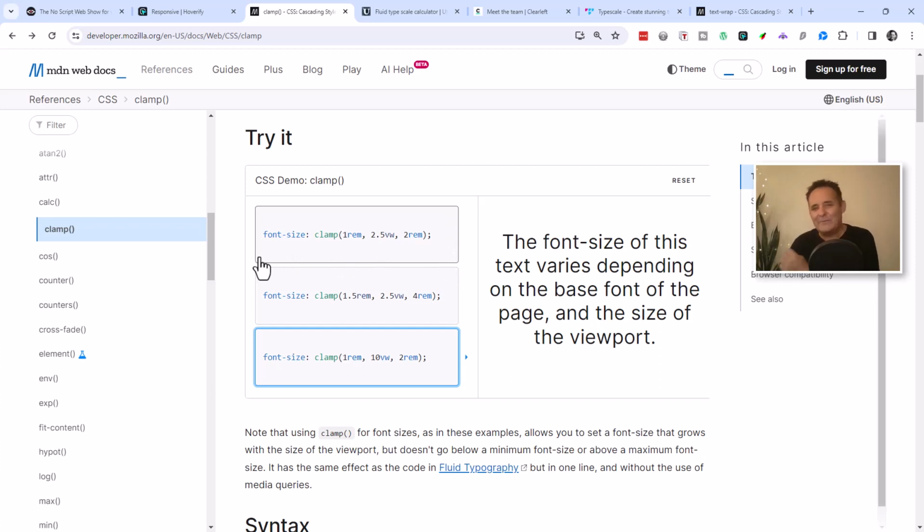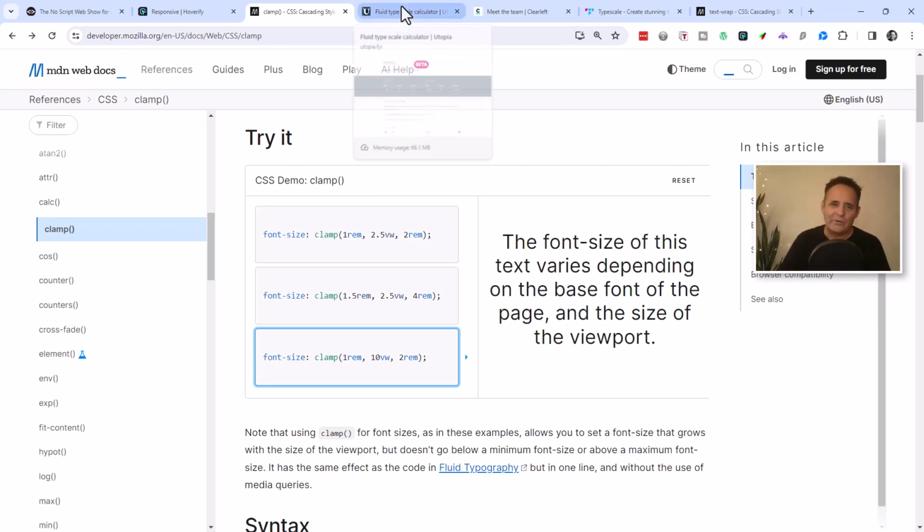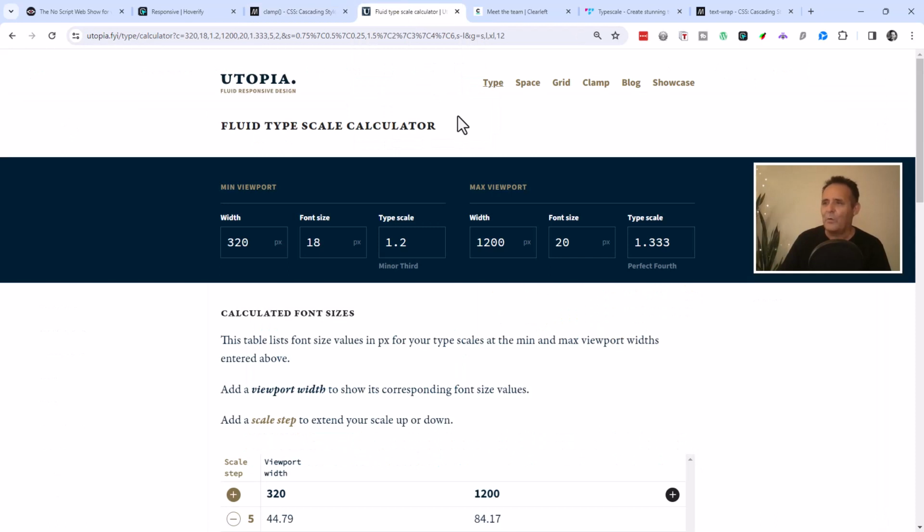Now, as I'm going to show you, this is probably not the ideal way to set things up, but we don't really even need to understand this or write this ourselves, because there are great tools for free online that will create us custom properties or variables that we can use in our CSS. And the one that I like the most is Utopia.